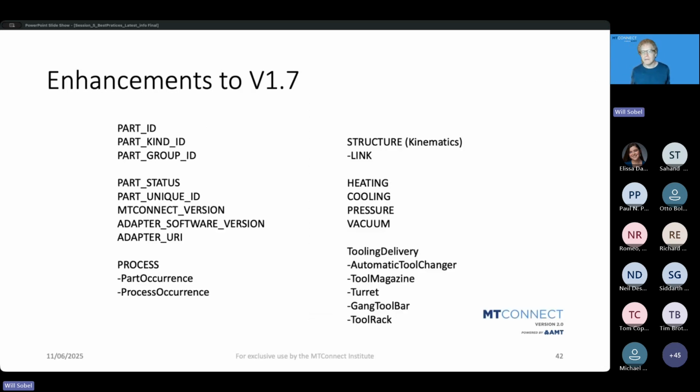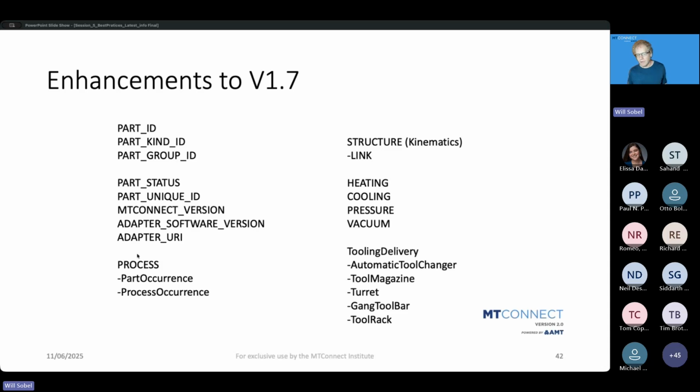We also added a bunch of things around the parts. So part IDs, part kind IDs, part group IDs. So you can start talking about parts, their statuses, unique IDs, things along that line. We added these things called part occurrence and process occurrence.